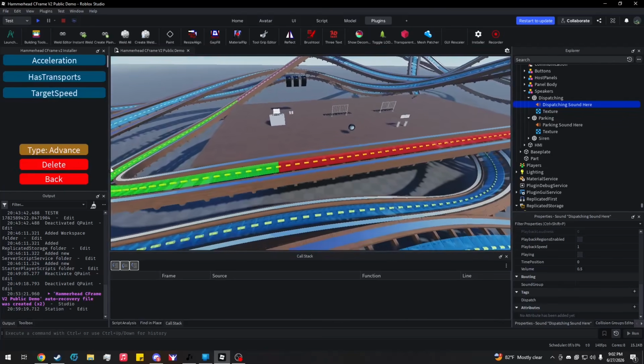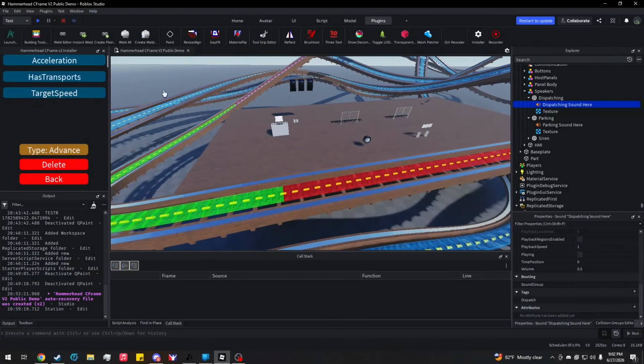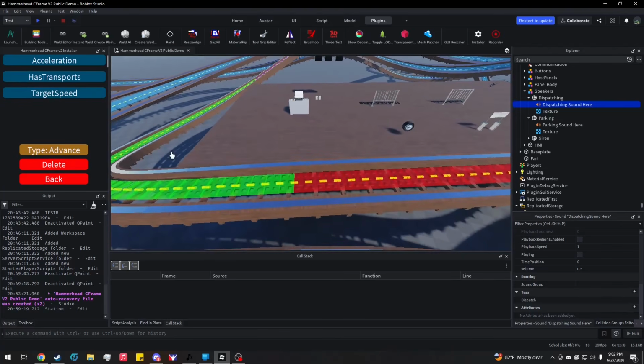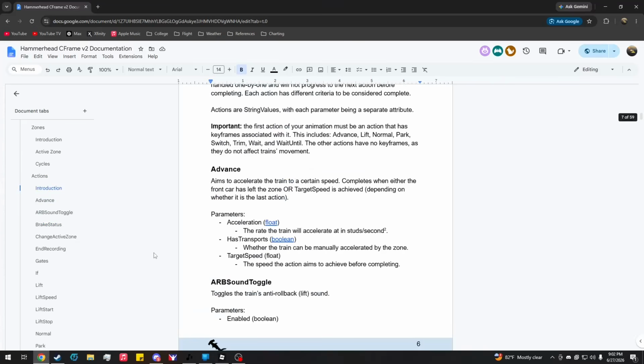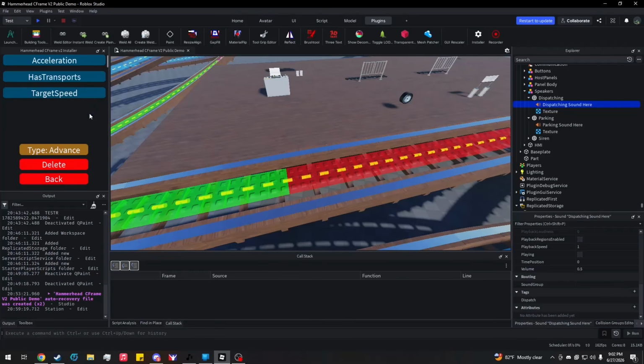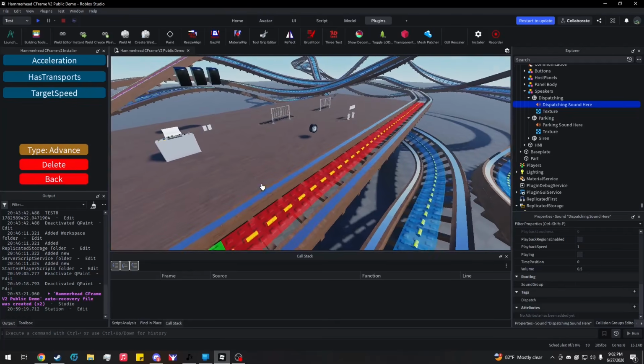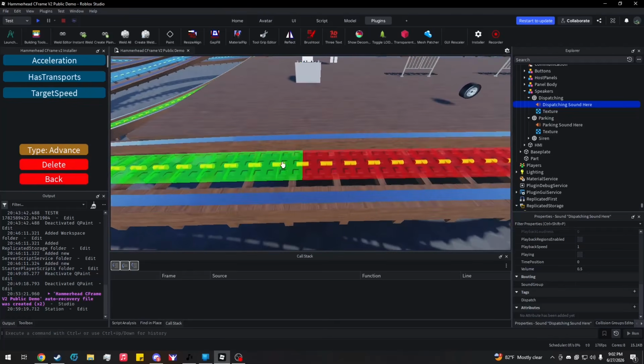So the way actions progress, basically meaning moving to the next action, is a little complicated. For the advance action specifically, you can see it'll complete when either the front car has left the zone or target speed has been achieved, depending on whether it is the last action. This is going to be our last action of this cycle, so this action is not going to complete until the front car touches this zone here.